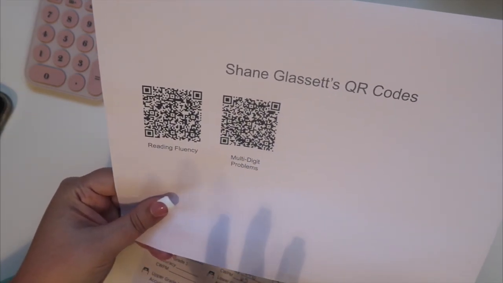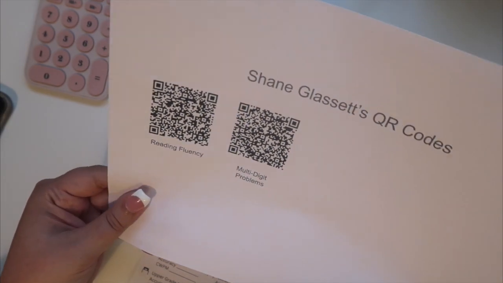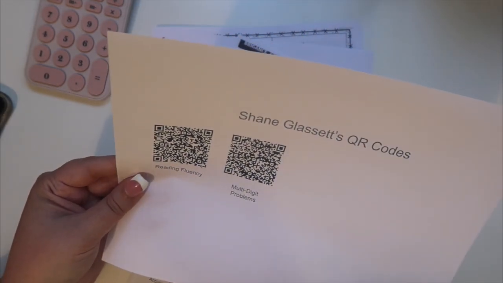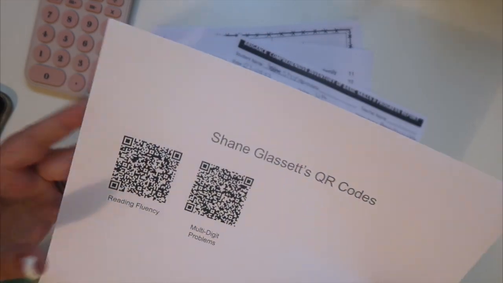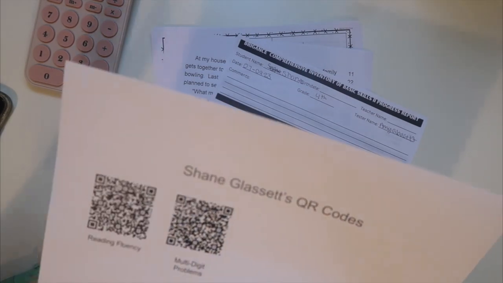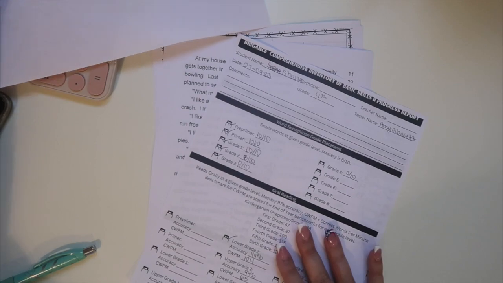This will be in their either folder or binder for each week during progress monitoring time. This is the first thing I say, hey, I need your QR code sheet. And the students know to grab this and hand it to me. So I usually have like the student stacks, and after I'm done with it, I hand it back to the student and they put it back in their folder or binder. So that's the first thing that I'm gonna need.